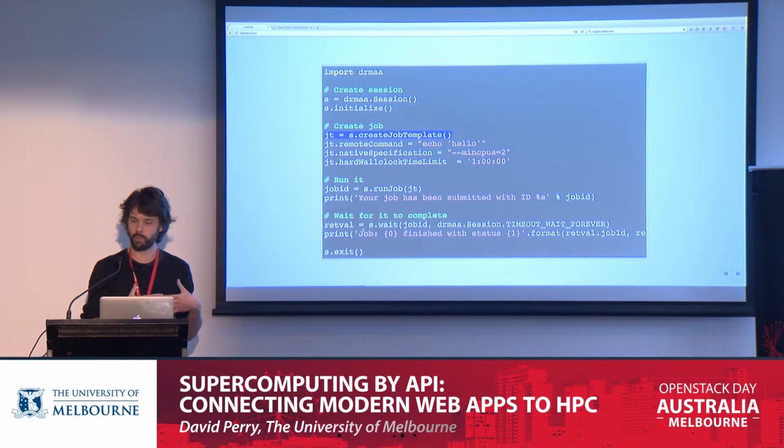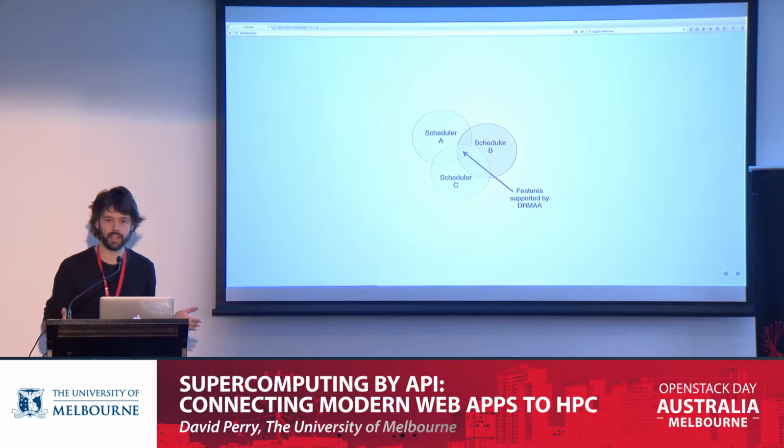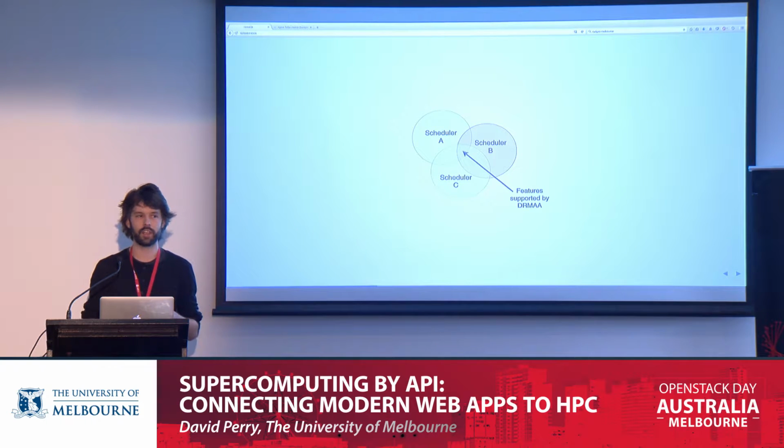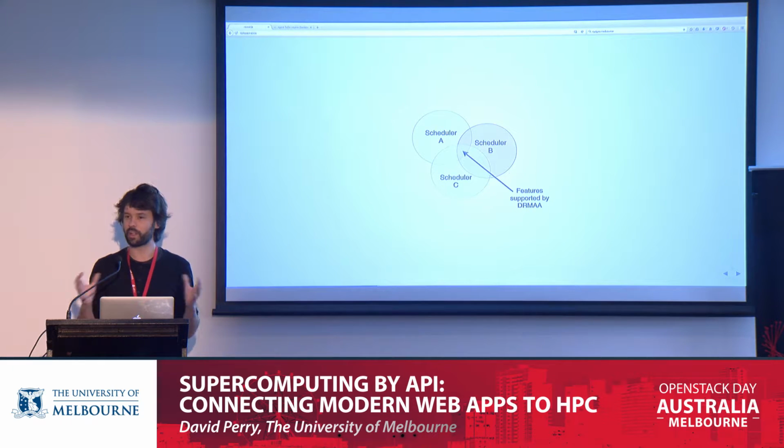You can't do this on my computer, so you have to already have access, accounts, SSH access. But once you're on there, you can be a little bit decoupled from whatever the scheduler happens to be. So I'm going to skip this demo in the interest of time, and maybe we can come back to it. So the first thing about DRMAA is that it tries to take an approach of getting the maximal feature set that's supported by all HPC schedulers. And that's not a lot, unfortunately.